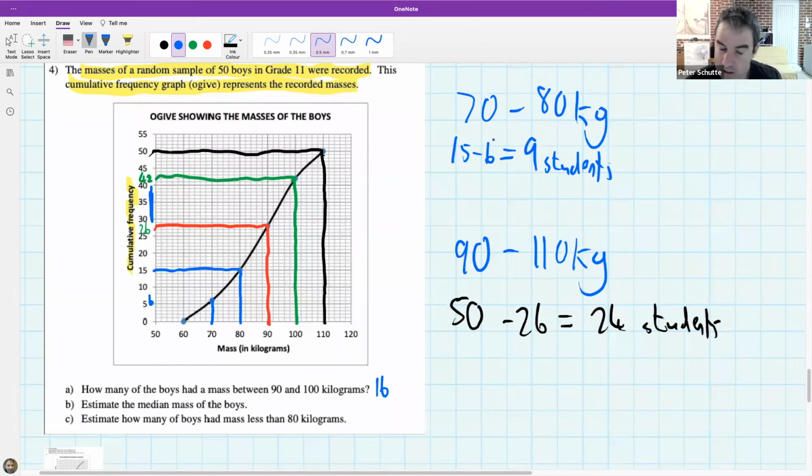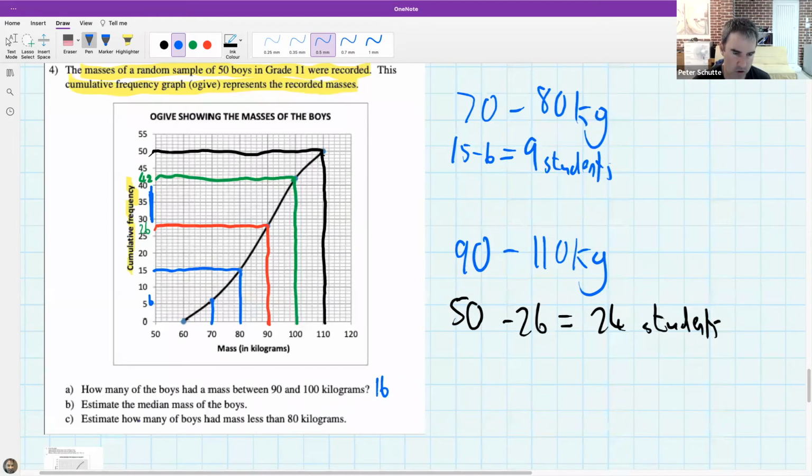Okay, so this is getting quite a bit harder, guys. So well done, because you're starting to interpret the intervals. Remember, the intervals are along the horizontal, and then you're going back to the frequencies, which are a count of how many students are involved. And so from what I'm seeing in the chat, this idea of working with intervals is making sense to you. So let's move on to the second question.